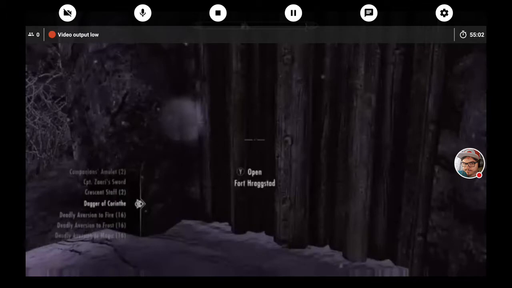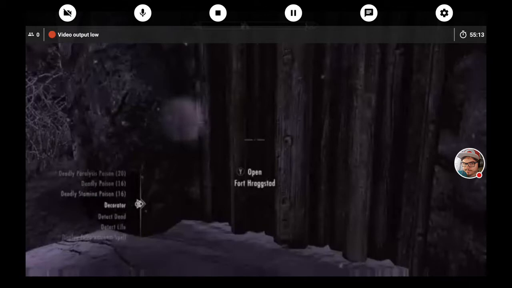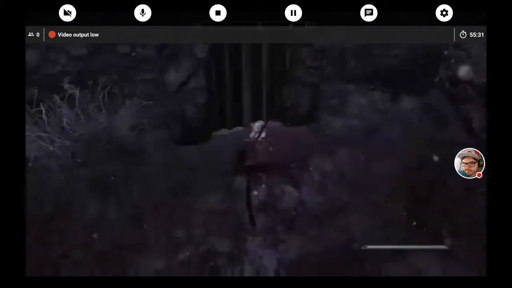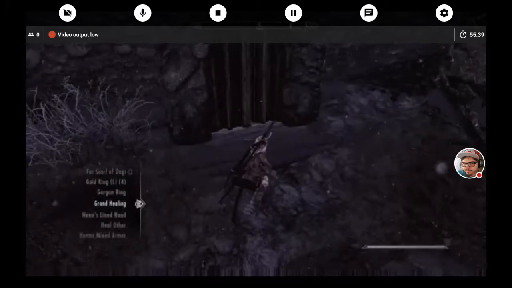Okay, let's go ahead and put on Tap Life so I can get rid of my shield. Let me equip my face mask of Dune. And let's go re-equip my fur scarf of Dag. Oh, but right, that actually did not fix it, did it? Nope. Let's put on Grand Healing. And take it off. That way, the dagger will be there now. Okay, good. Oh, I forgot I had a shout on. Whoops. My bad. Okay, let's take off that.